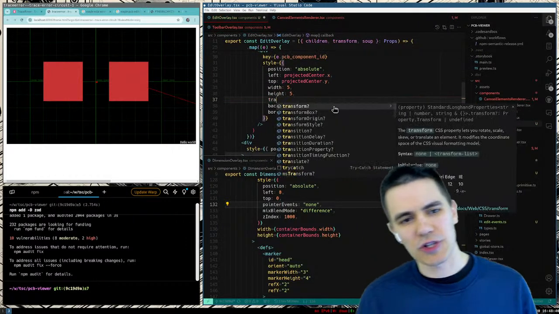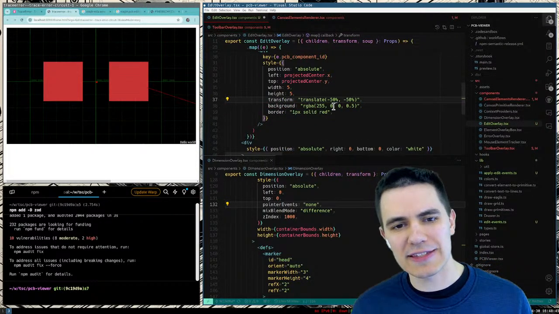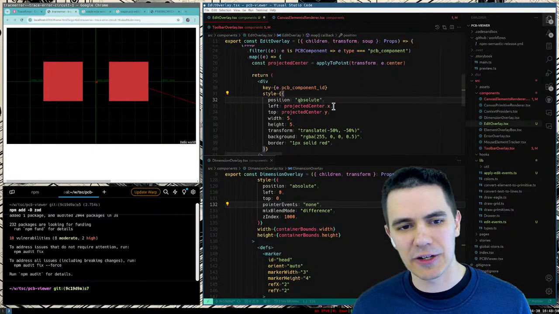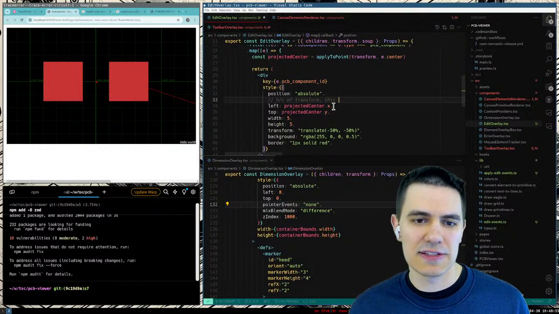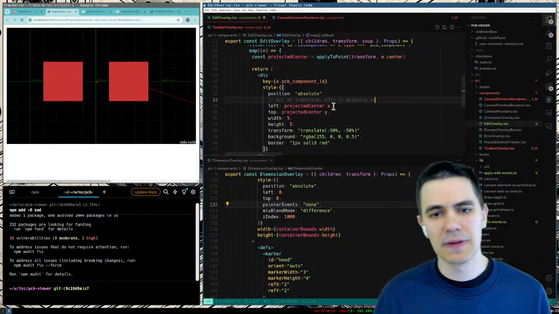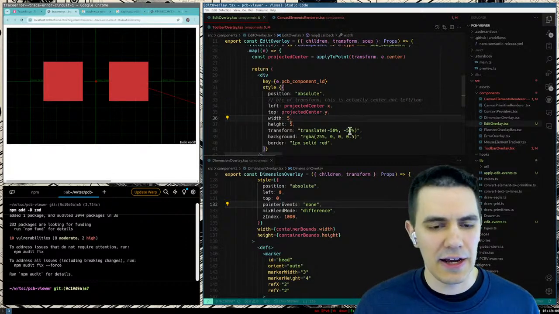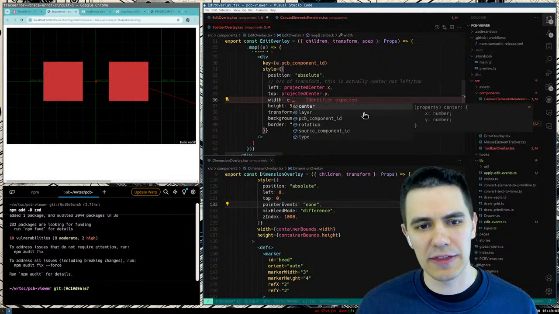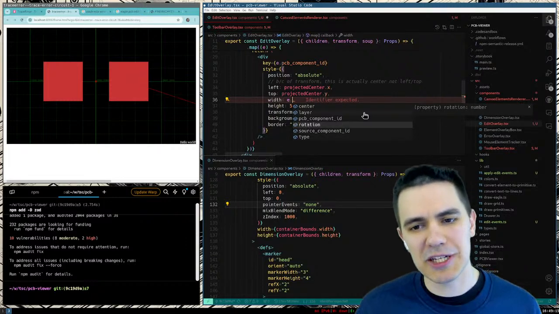I learned another trick the other day, which is pretty cool. If you do transform and then translate, you can center something. So we can actually make the left and top, this will actually be the center. So I'll say, because of transform, this is actually center, not left/top. And then for the width and height, we just need to project the width of the component if it's in there. I don't think, yeah, it doesn't seem to be computed.